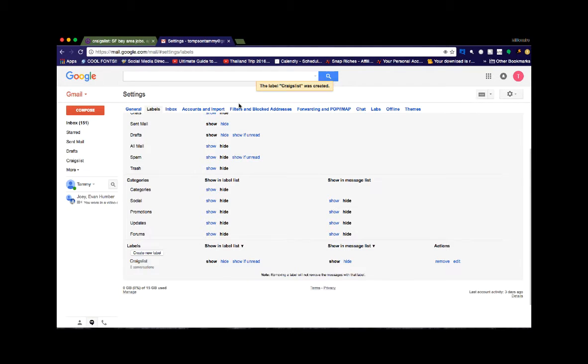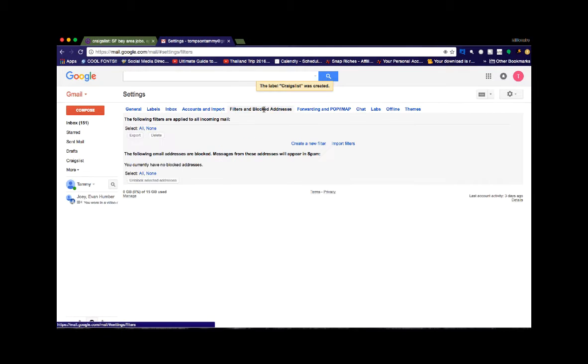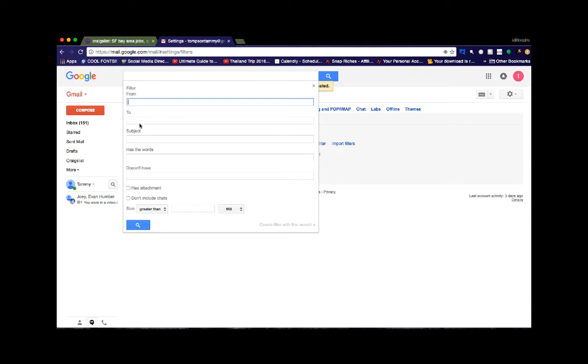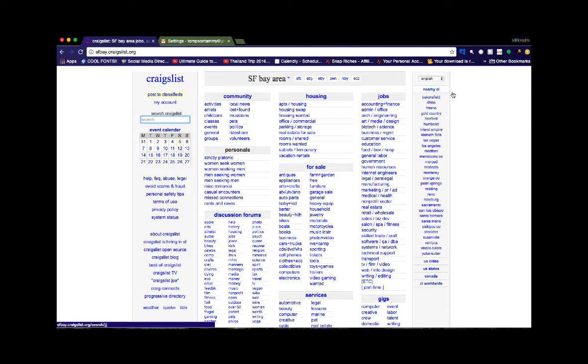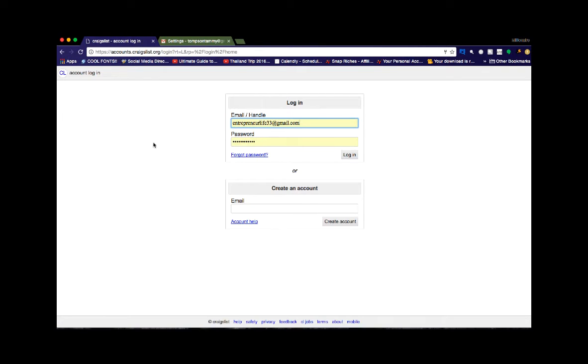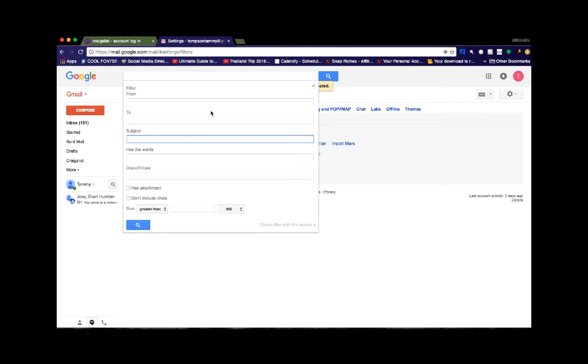Now, after you've done that, you want to come over here to filters and blocked addresses. Now what you want to do, guys, is click create a new filter. This subject is going to be the subject of your Craigslist ad. This is really important, because you want to make sure that the Craigslist account you're signed into has the same email as the Gmail you're currently setting up.